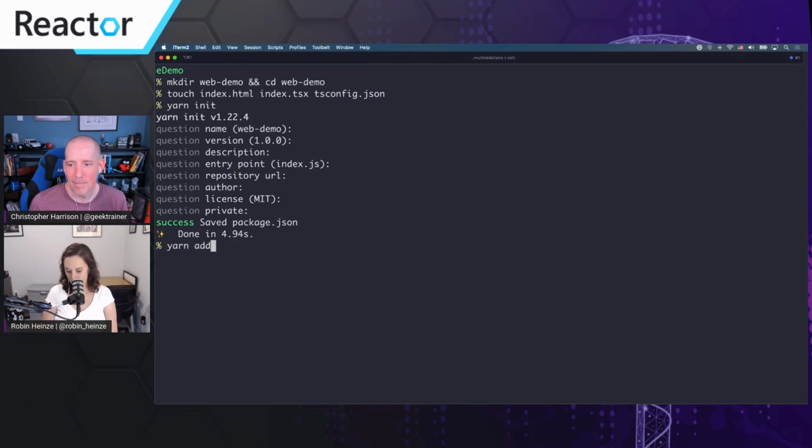So let's see what dependencies we're going to add. We're going to start with our dev dependencies. We need Parcel. Bundler is a web bundler. If you've ever used Webpack, it does the same thing. I like Parcel a lot. It tends to be kind of like out of the box, it just works. So I've really liked using Parcel. And then we also need TypeScript. So I'm going to go ahead and add those.